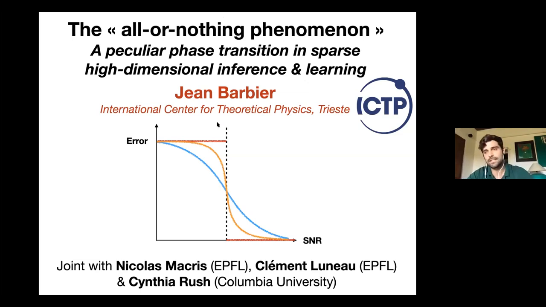And roughly what it means is that if you're trying to perform inference of very sparse signals, which means signals that have many zero components, or try to learn from high dimensional data that has an effective low dimension, that is effectively of much lower dimension, that lives, for example, in a lower dimension manifold, what happens is that algorithms in the very sparse limit have a behavior where they are typically able to perform either as good as they possibly can, or as bad as possible. Essentially, they lead to nothing. And this is why it's called the all or nothing phenomenon.